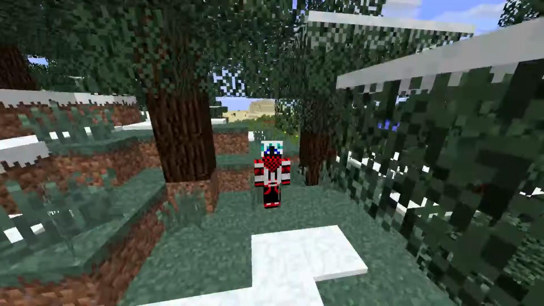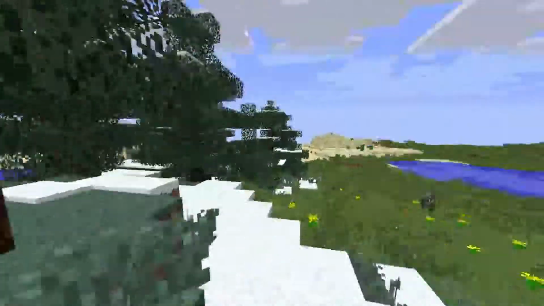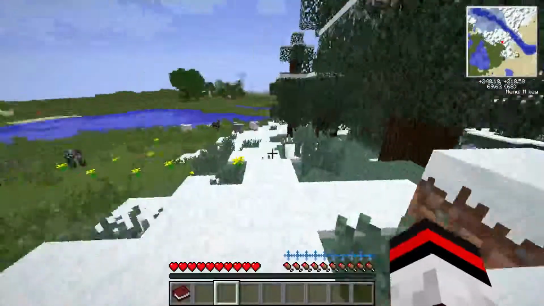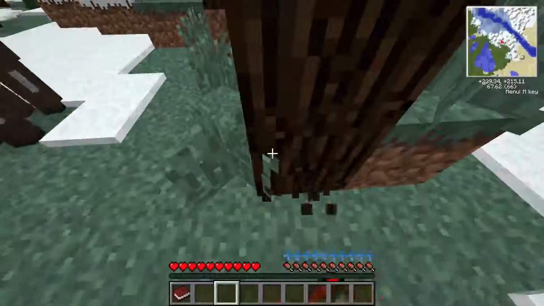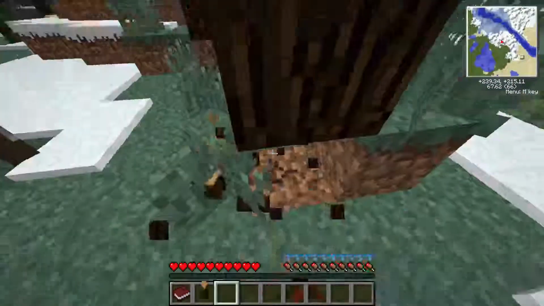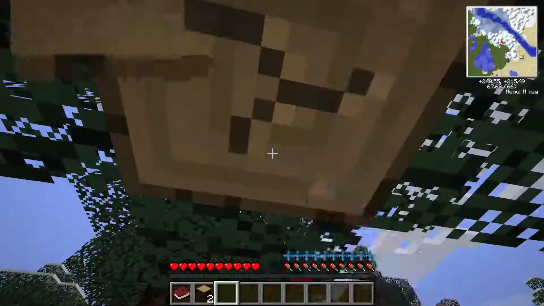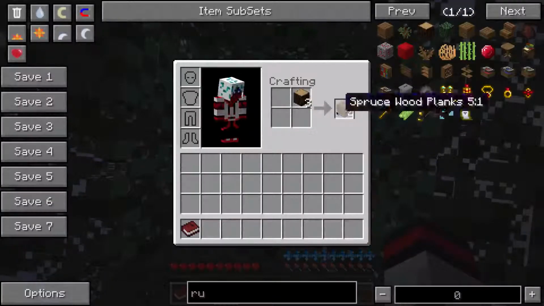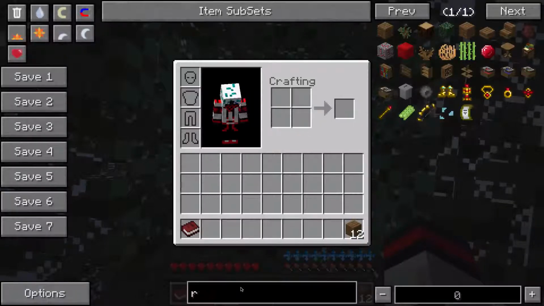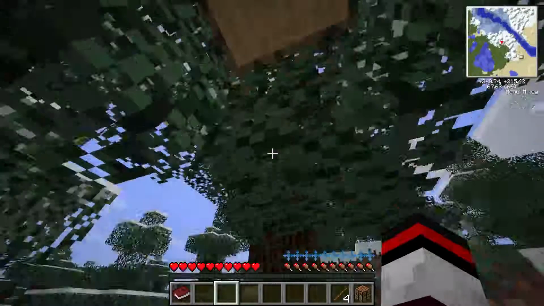But I just thought it would be a good mod to do, since I will be doing Hexit and all that stuff. Let's get started. So I got tree decapitation. Let's just get a tree. If I get all these, apparently it will work. I should be able to do some cool stuff if you know what I mean.